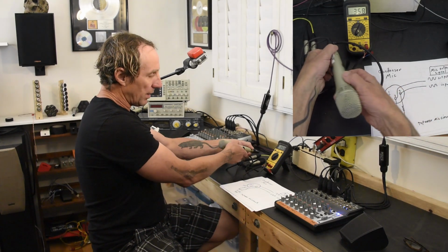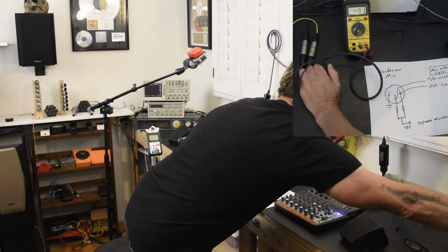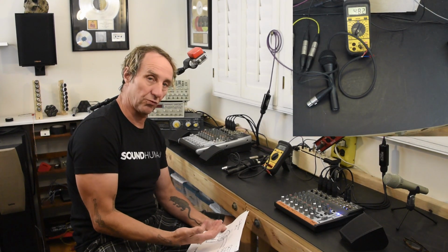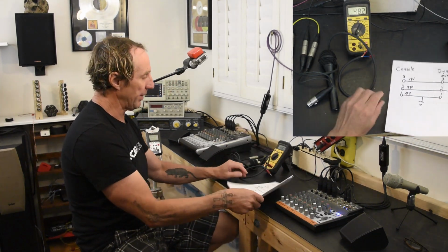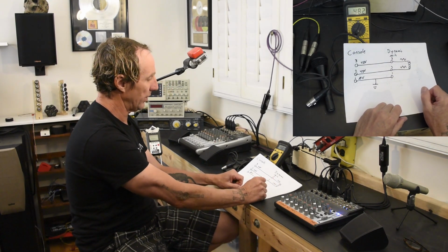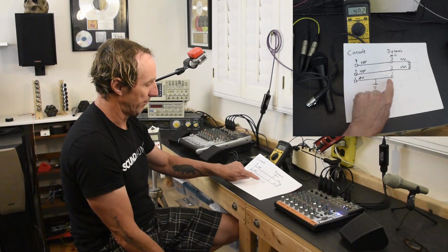Let's see, what can we do? Let's talk about dynamic mics now. So now, I unplug, we got our 48 volts back. If I take a dynamic mic, we've got 48 volts. What happens when you plug a dynamic mic into this 48 volts? It doesn't need it. Will it hurt it? Well, the way a dynamic mic is basically set up, whether it has a transformer or it's the coil of wire, is very similar. The console puts out 48 volts on pin 3 and pin 2 in relation to ground, or pin 1.